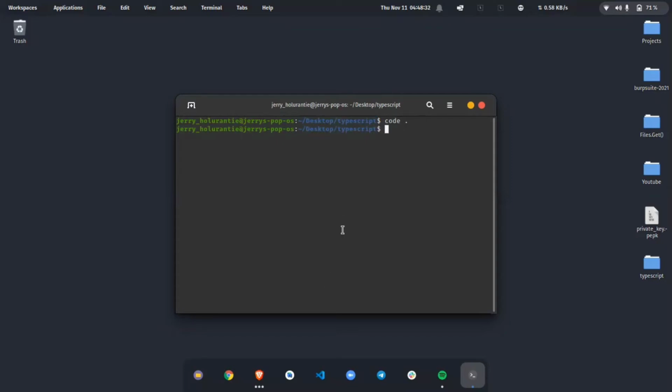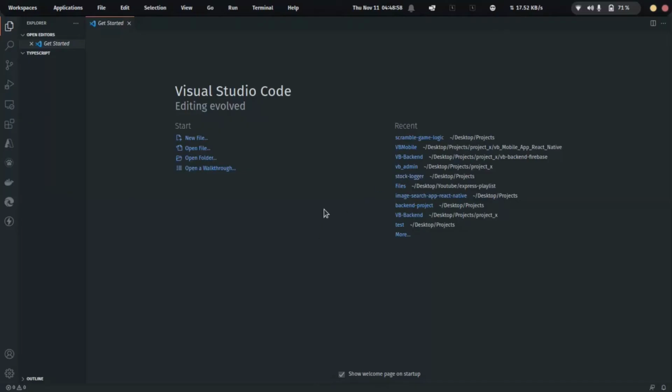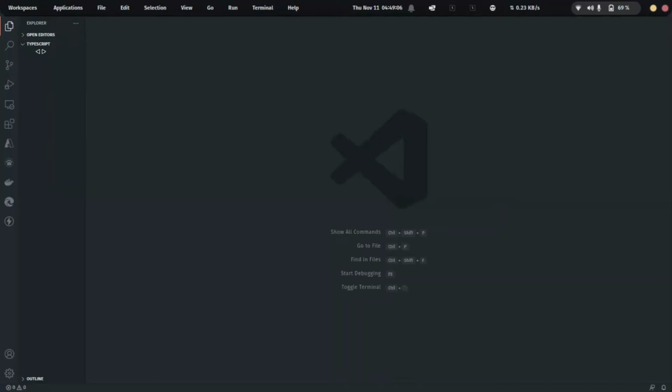So we're going to have that open any moment from now. Okay, so we have VS Code open right here, and the folder is also open in VS Code. As you can see here, we're in a TypeScript folder. I'm just going to increase the font size of this a little.